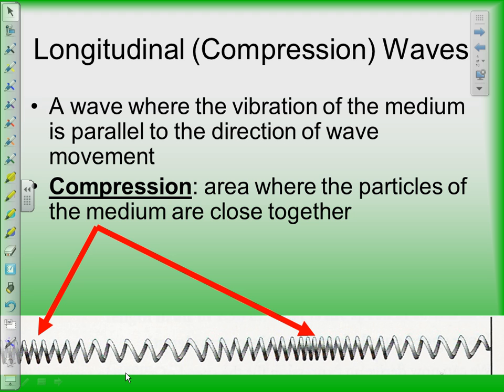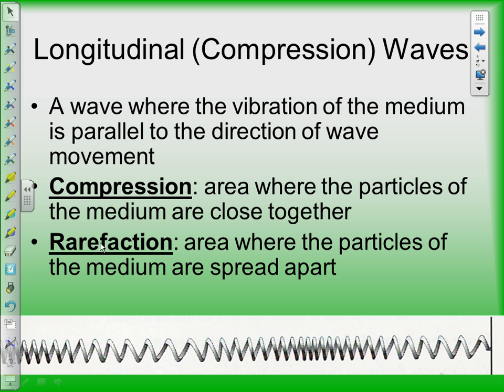On the other hand, if there are certain areas where the density of that material has increased because of you pushing, when you pull it back, you create areas where the density is decreased. We refer to those areas as areas of rarefaction. Two areas of rarefaction here. So we're either increasing the density of the medium or decreasing the density of the medium. Squishing it close together or spreading it far apart, right?